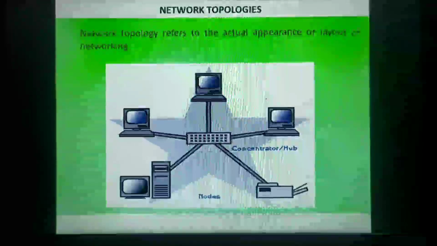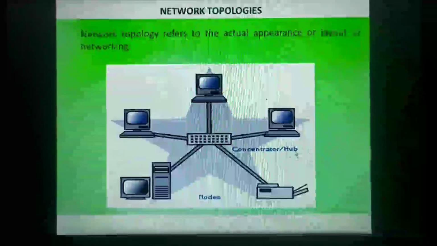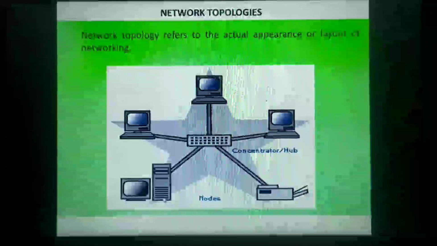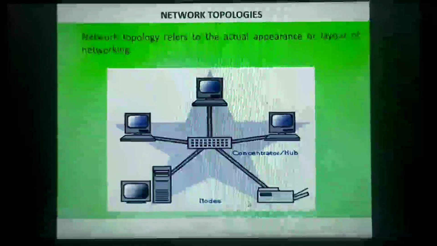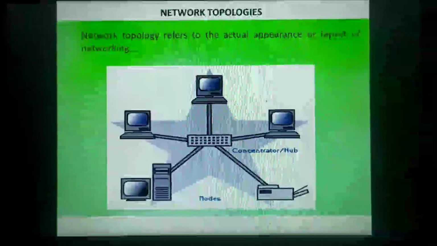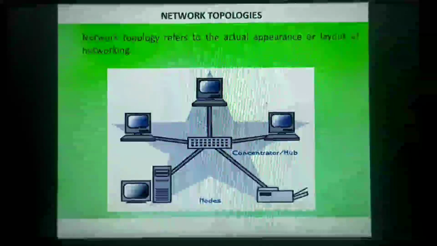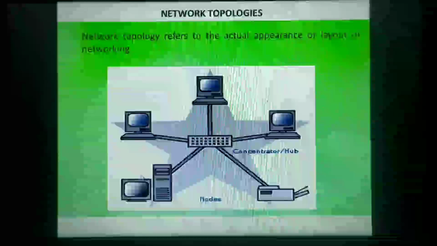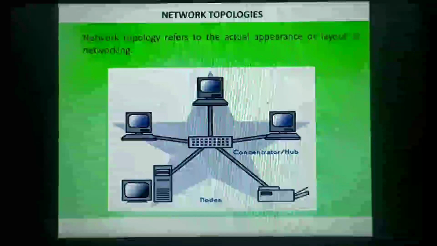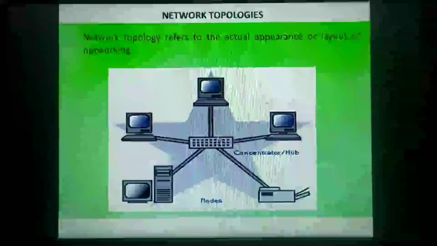The star topology consists of a central node called the hub or the concentrator. The hub is a kind of network device which helps you connect the different nodes, workstations or peripherals over the network. Can you see? Right now we have three nodes, one server and one printer. The hub helps you connect different kinds of nodes, whether a workstation, a peripheral device, or any of the computers. Any communication in a star topology has to pass through the central node, the hub.